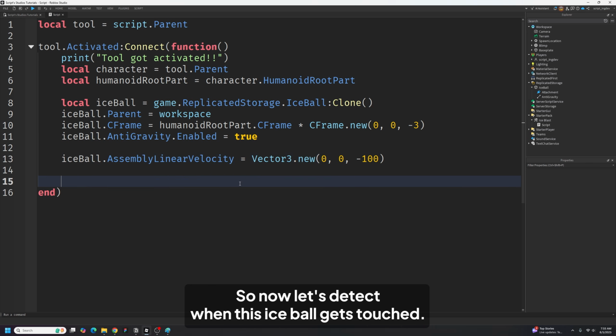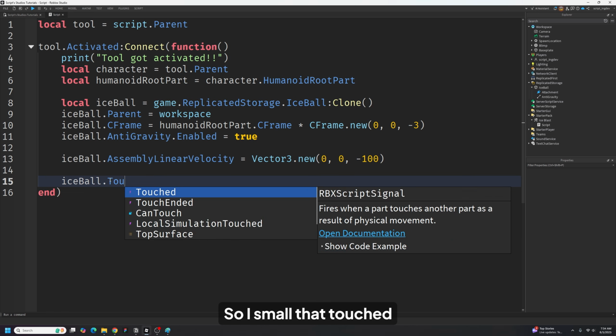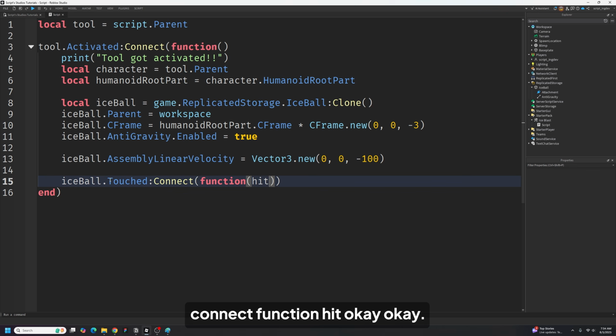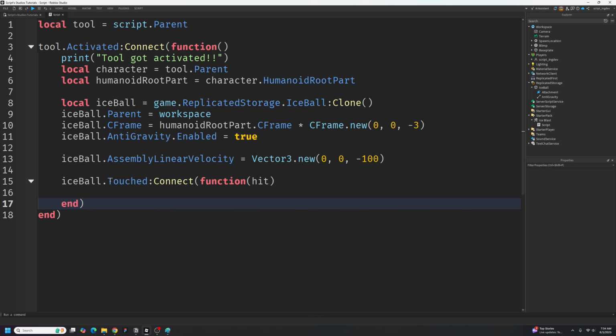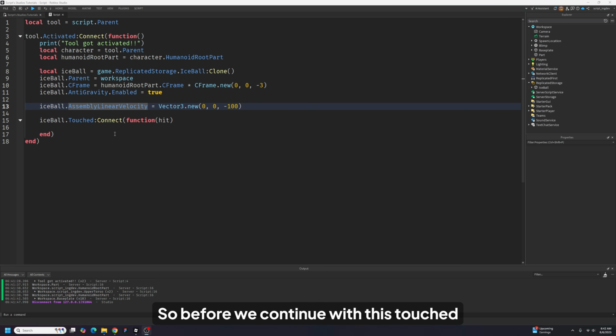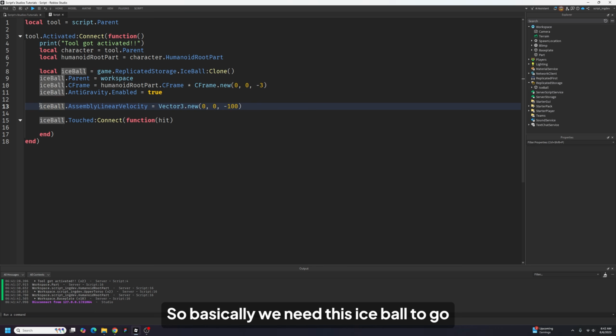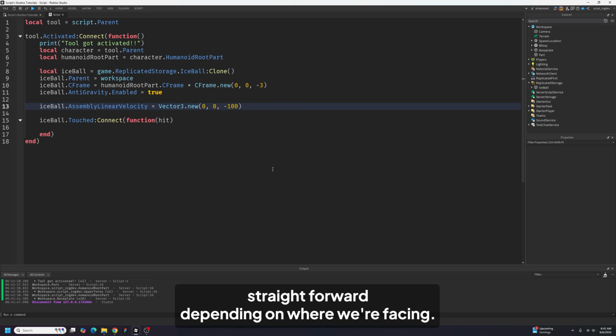So now let's detect when this ice ball gets touched. So iceball.touched, connect function hit. Okay, so this part means whenever the ice ball gets touched. All right, so before we continue with this touched, I just realized that this uses a Vector3 definition. So basically we need this ice ball to go straight forward, depending on wherever we're facing.